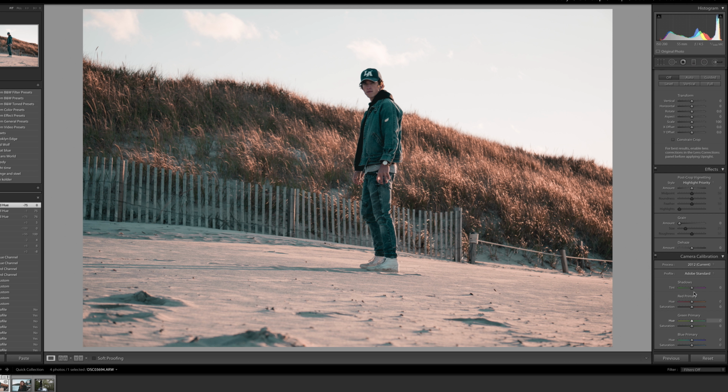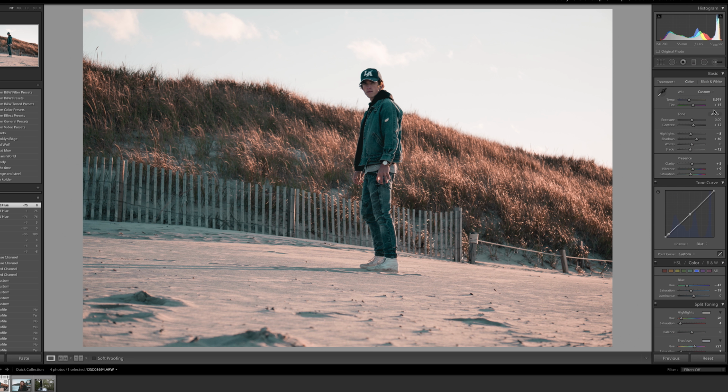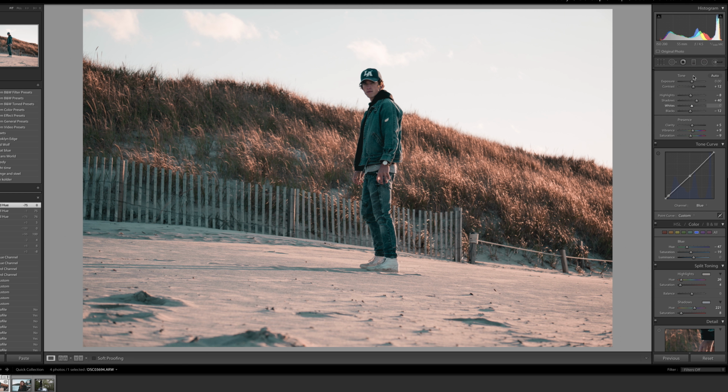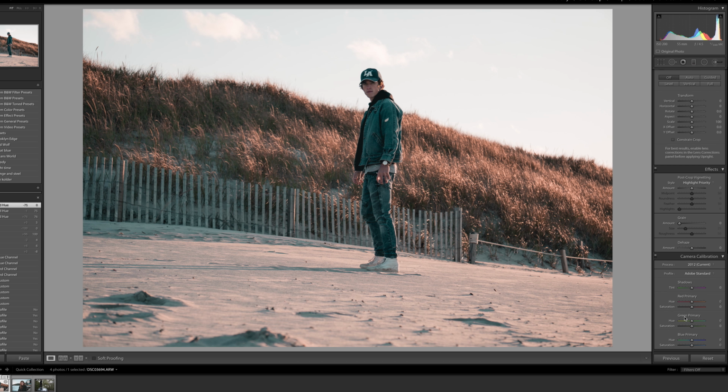So it's better to follow along with what I did here, and then copy these settings as a starting point, and then mess around with them on your own. And that way you're gonna have so much more control and understanding of Lightroom, so that when you go to edit photos on your own, you know, oh, I need to move the blues here, or do this and this and this, and so you can start creating your own style. Because if you do this simple thing down here, yeah, it'll work and it's efficient, but you're probably gonna get bored eventually with the same photos, and then you're gonna want to move on.